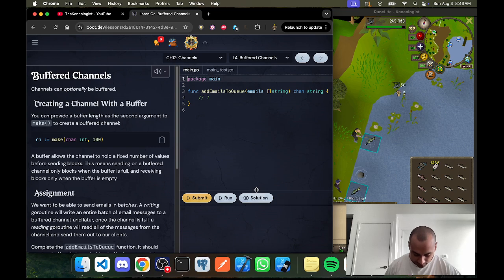So I'm gonna actually draw that on my notes. I envision a channel, receiver, sender, and then I'm going to create a buffer.